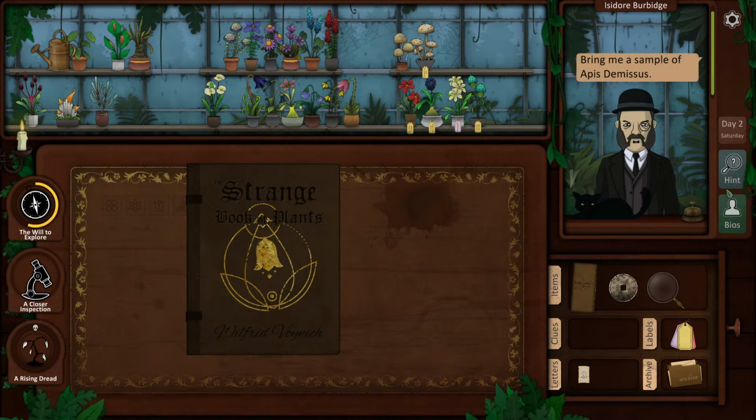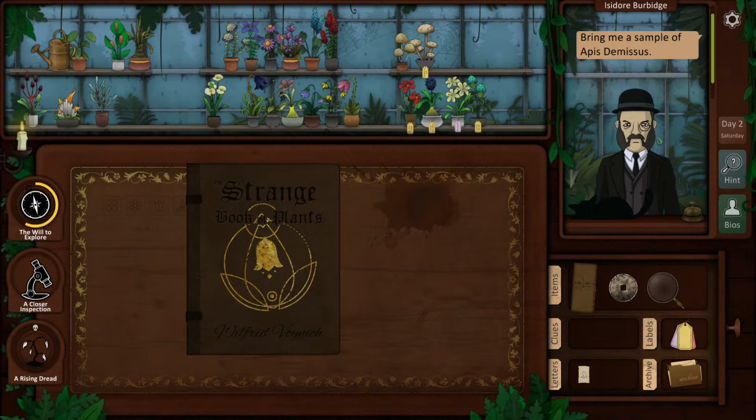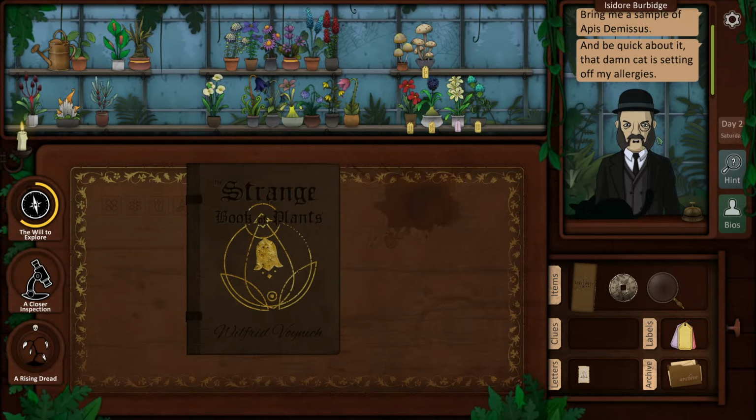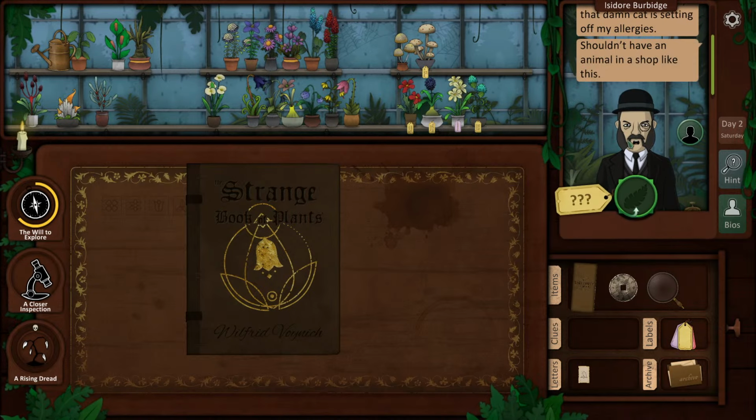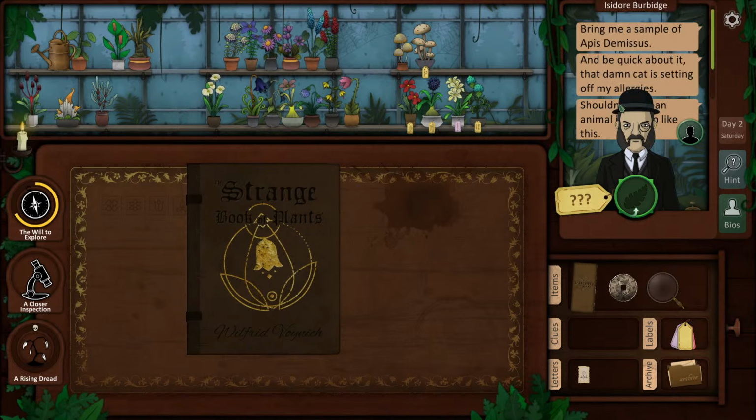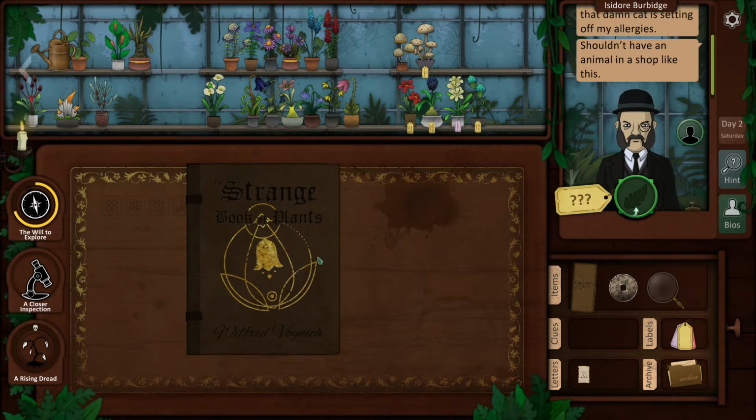Isidore Burbage. Bring me a sample of Apis demissus, and be quick about it. That darn cat is setting off my allergies. Shouldn't have an animal in a shop like this. What do you mean? Apis demissus.